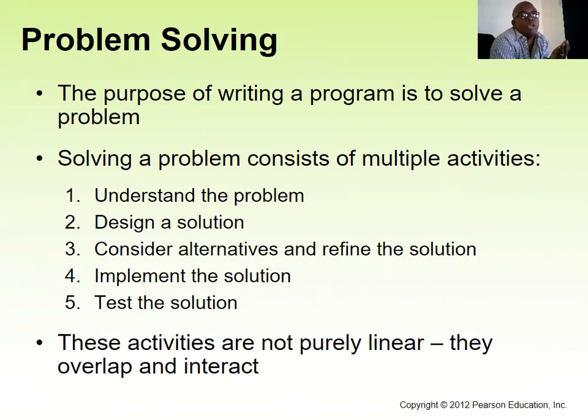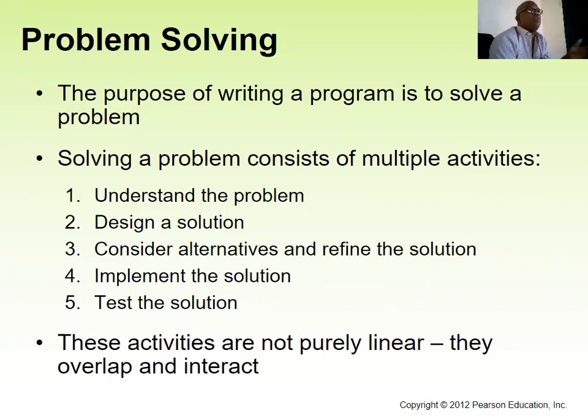Now, once you have decided that, okay, this is the way I'm going to solve it, then the next thing you start doing is to design how that solution is going to work. Right? And maybe even at the time when you design a solution, you have to go back and consider some alternatives to what you originally came up with. It's always good to have one or two options. Once you have decided, then the next thing you want to do is to implement the solution. And most importantly, you can't tell whether or not the solution is a good one unless you test to make sure that it's okay.